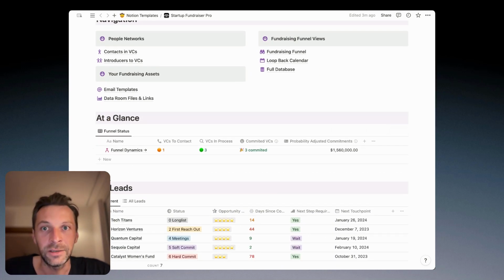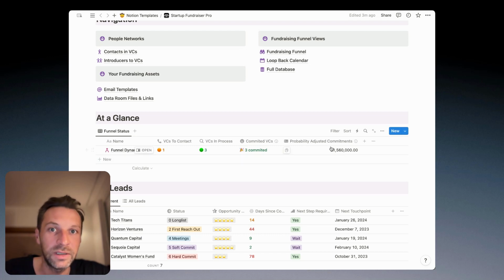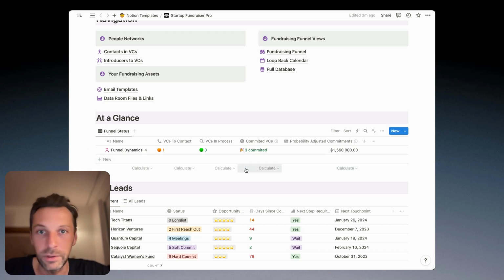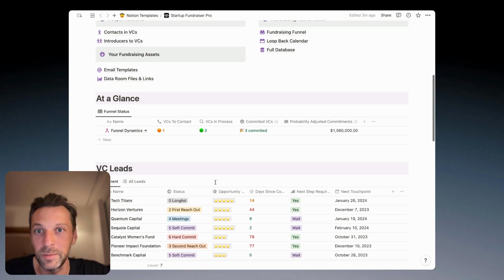The at a glance section is just something to give you a quick glance, as it says, at how the fundraising funnel looks. So you can see the number of VCs to contact, the number of VCs that are in your process, so you're having some contact with them already. You can see the number of committed VCs, and you can also see the probability adjusted commitments value, which I will also explain a bit later on.